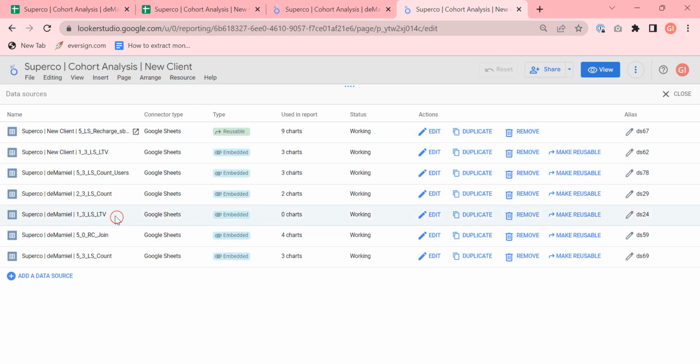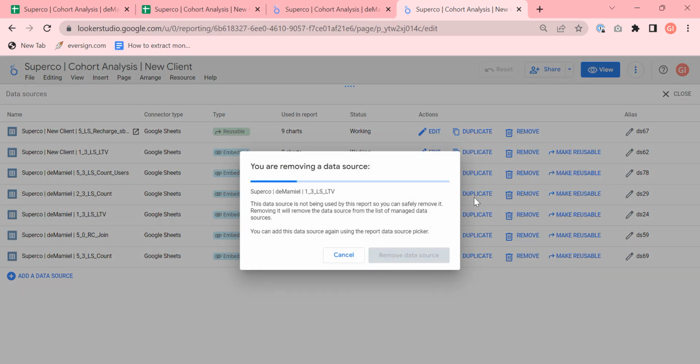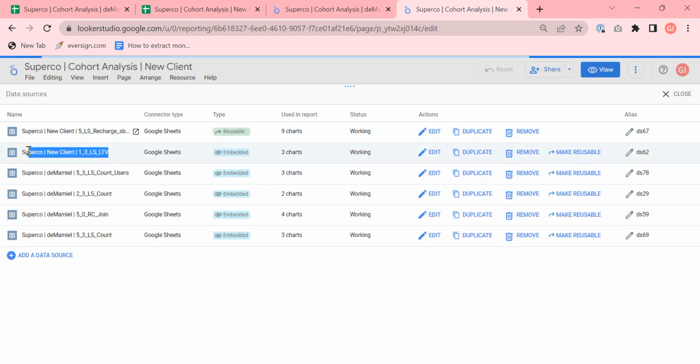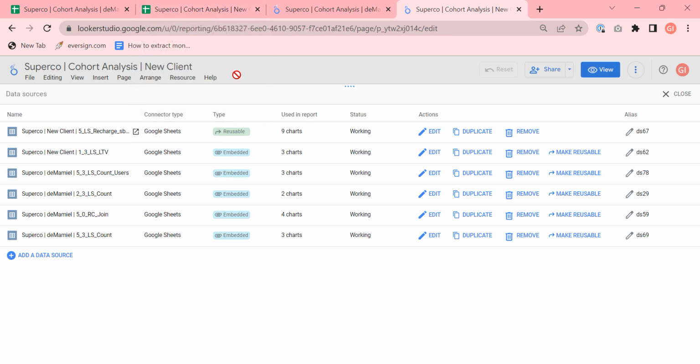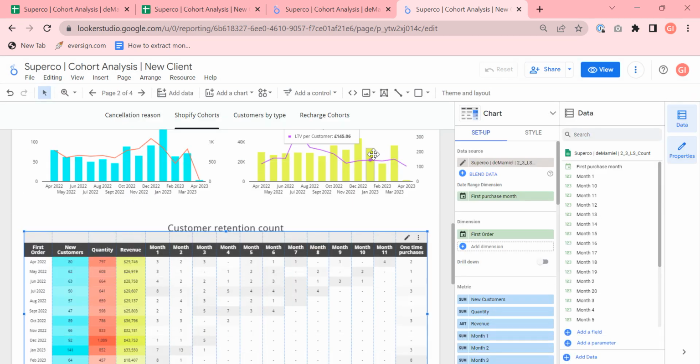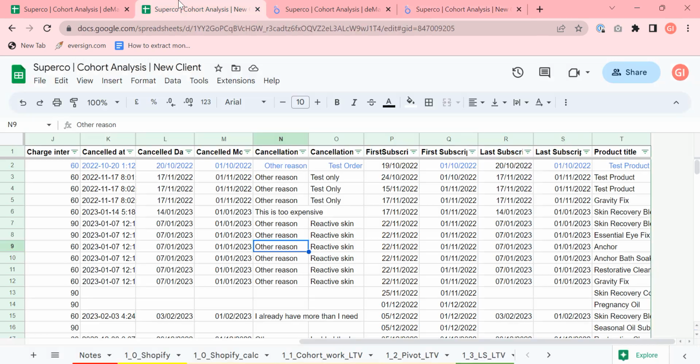And then I recommend you go to manage edit data sources. Now you see this old data source, we can just remove it because we don't need it. We already reconnected all charts to the new LTV document. I will remove this file and these Google Sheets that I created right now because you don't need them, and I'm an owner, so I think it's better if you create it from your Gmail account, so that you will be the owner of the document. Yeah, that is it. Let me know if you have questions, but I think if you try it once, it's not really difficult, it just takes some time.